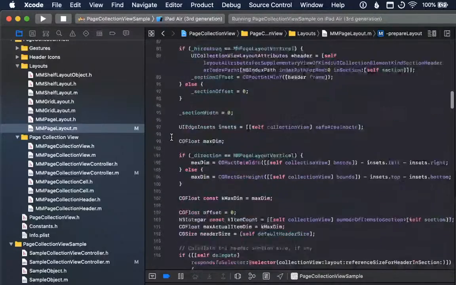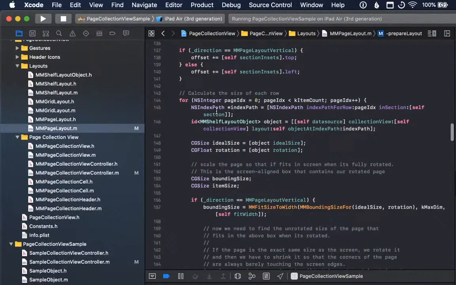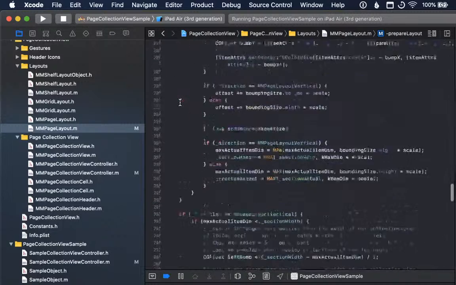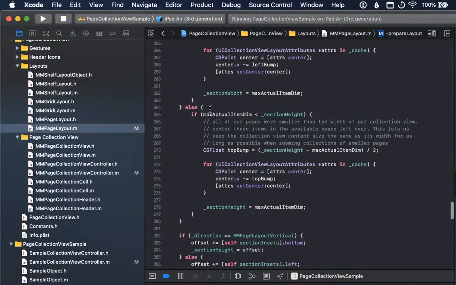Prepare layout. Here's what I'm going to do. I'm in horizontal mode.